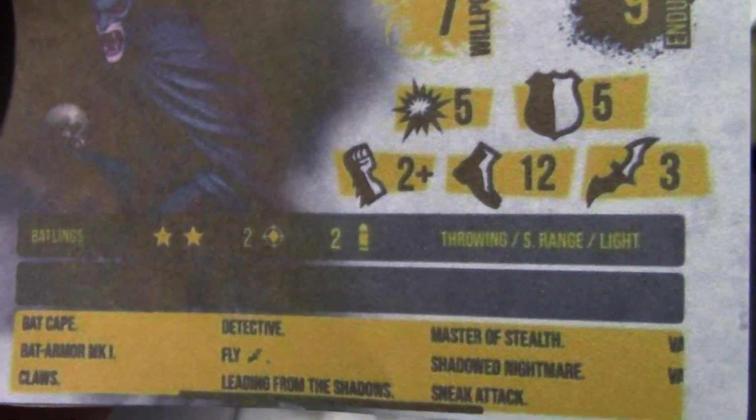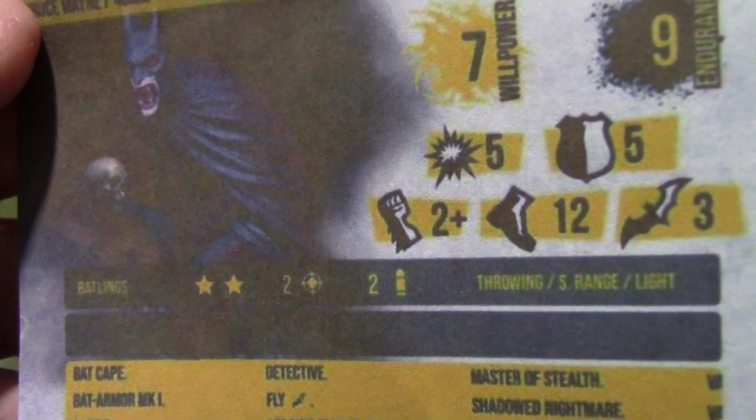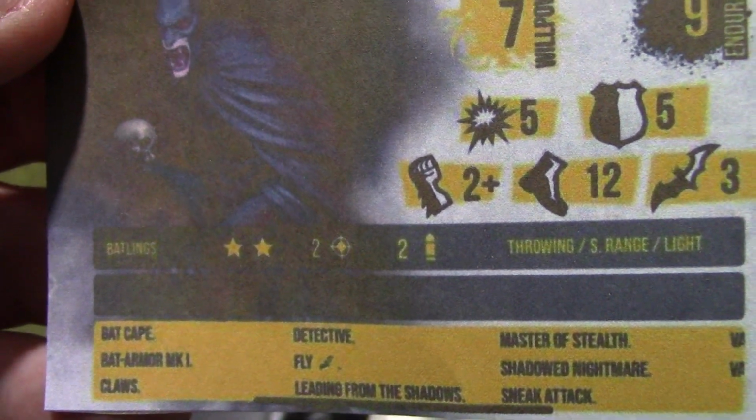So yeah, detective, it's a cool rule. It would be a damn shame if he didn't have it, because Batman without detective does struggle somewhat to score points. He's got fly, so movement 12 and fly now. He's going places and he is getting where he needs to be. So it's replacing his back claw, as you may well have noticed, but fly makes him way more maneuverable than your usual Batman. So he hits harder and he's more maneuverable, so that's what you can take away from this so far.